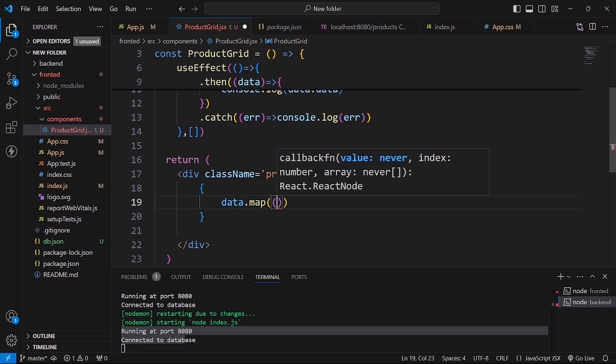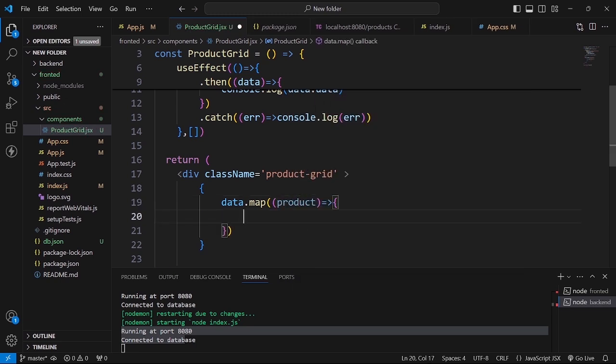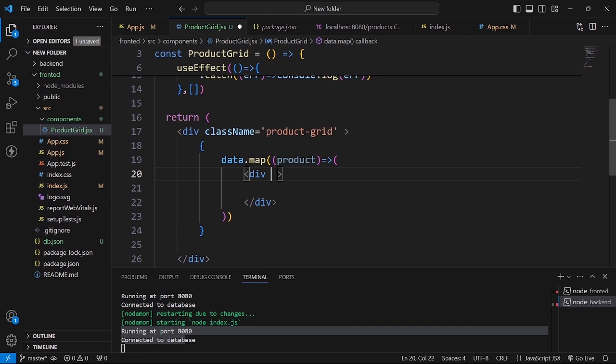We will call each one product. Whenever you are mapping, it is very important that you provide a key prop. All you need to do is write key equals product._id.